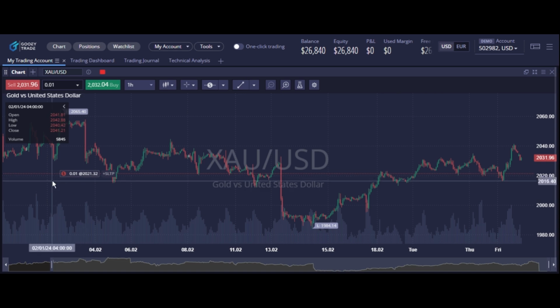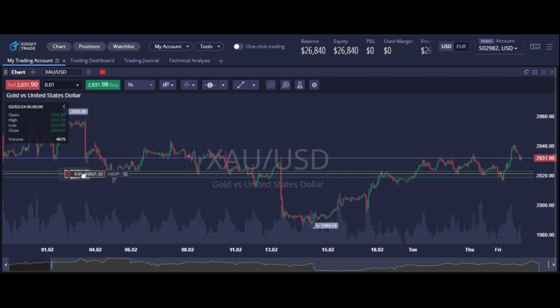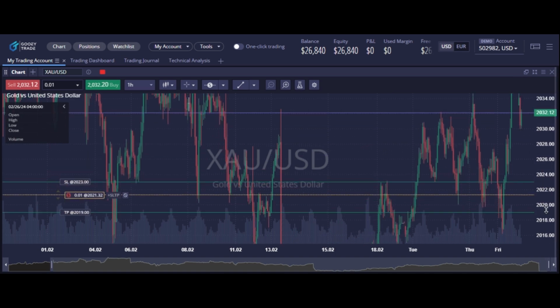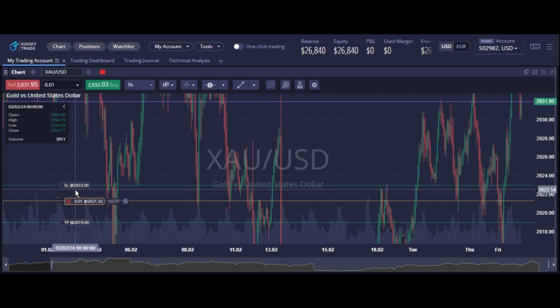My sell stop is set, and you can see it on your screen. That I like. It shows the line of where my sell stop is, this red dotted line, right? And if I click on it, let me zoom in for you guys. You can see where my stop loss and TP is, right? It shows this green line. This is my stop loss here, this green line, and this is my take profit line. So yeah, I can see visually on the screen where my entry, my stop loss, and take profit is. I really, really like that, right?